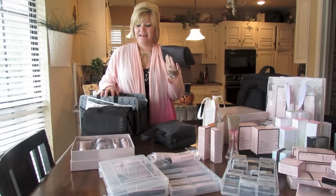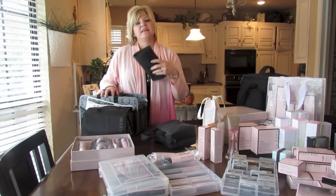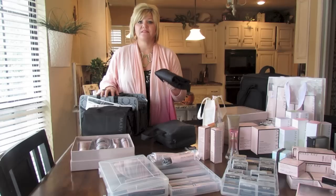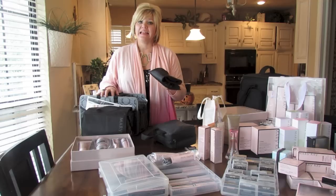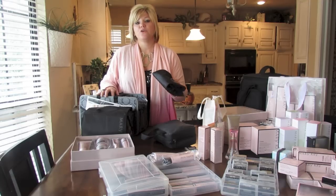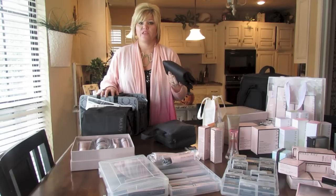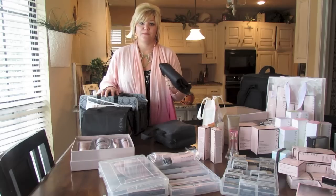And so get your inventory in, take out these initial products for demonstration purposes, make a list of it. You'll deduct this on your taxes. Anything you use as a demo is tax deductible. So if you take out $200 or $300 or $400 worth of product as a demo, you're going to deduct it on your taxes. So keep a good record of everything you take out of inventory for demonstration purposes.